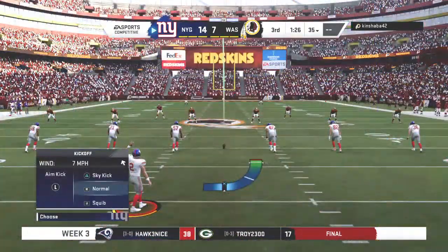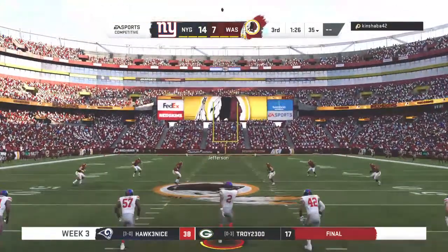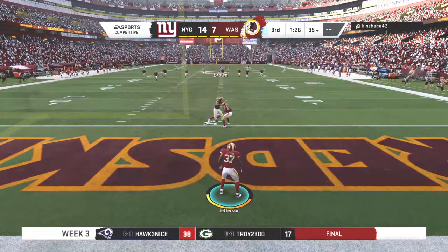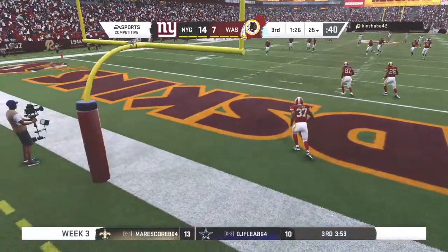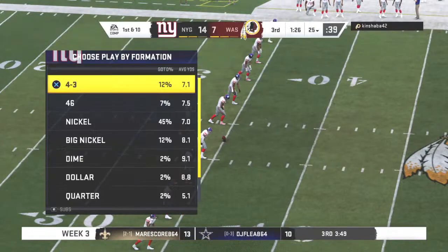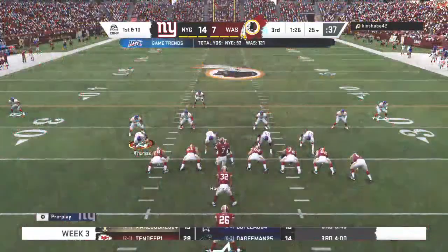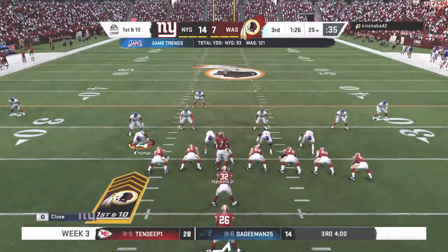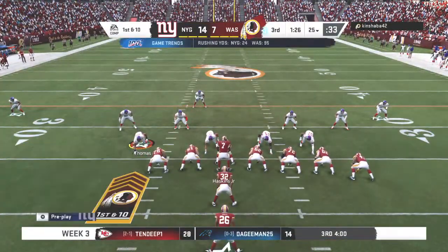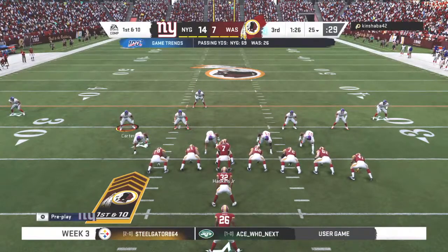Now after the touchdown, here's Rosas on to kick it away. And they will not get a chance to return this one as it's through the end zone for a touchback. The Washington offense at the line and ready to roll. And this game was all square at halftime, but now they find themselves down 7 following the opening drive touchdown here in the third quarter.